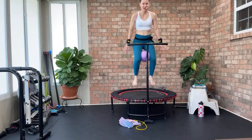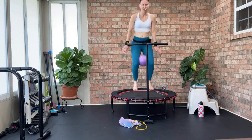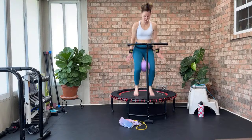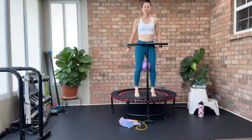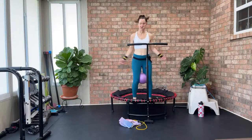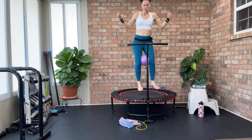So the intensity is in that hop down. Right? One, two, three, then hop up. Two, three. Bounce, press. Center. Next one, we're gonna jump rope, side to side.